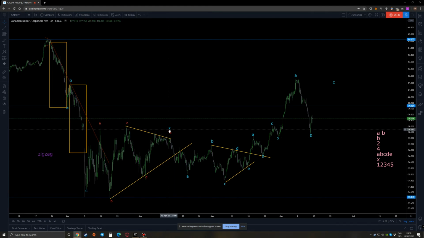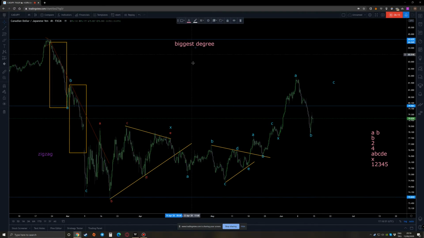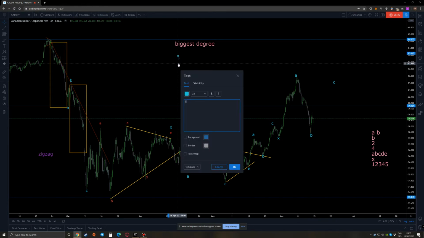So what we need now is one degree lower than this blue. So it means that whatever we have has to be in a different color cycle. So I said in red, A, B, C, D, E. So in this video, what I did is actually this. You have the biggest degree here, the biggest degree on this color, okay? Because don't forget, Elliott waves is actually the differences between cycles, differences between the degrees.